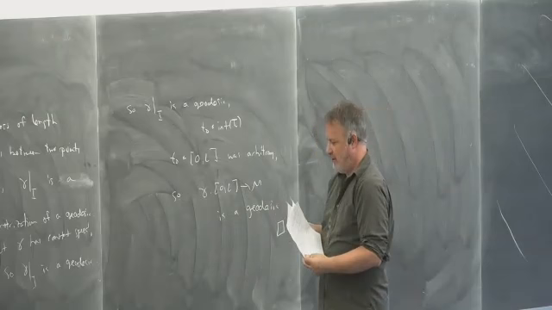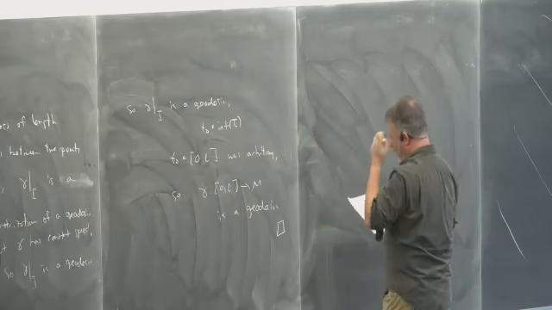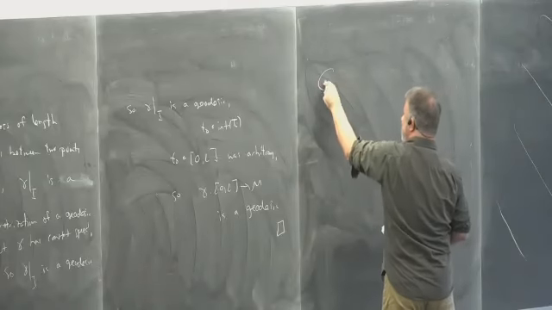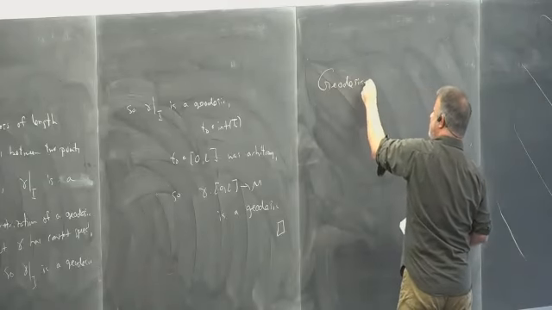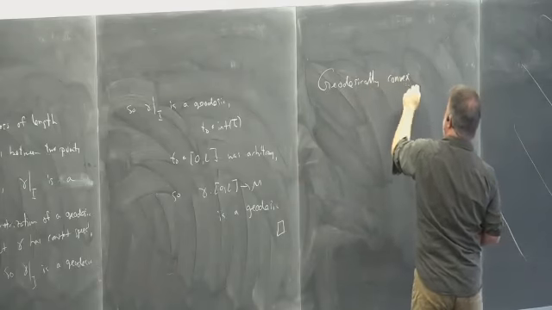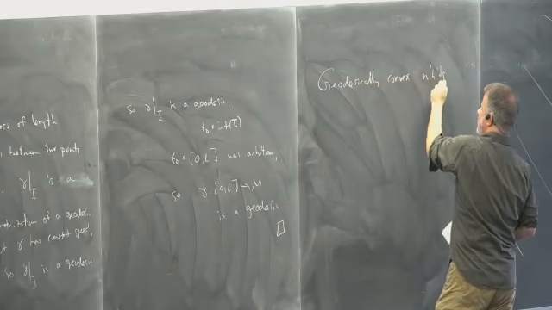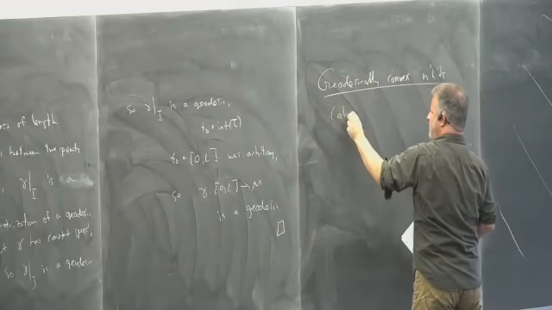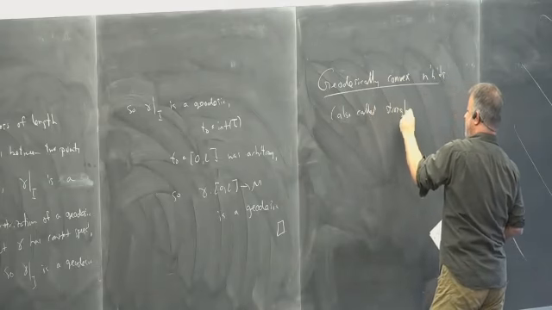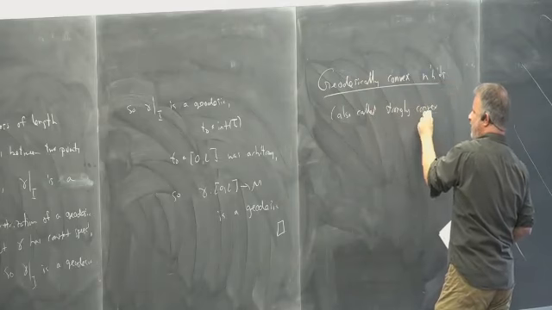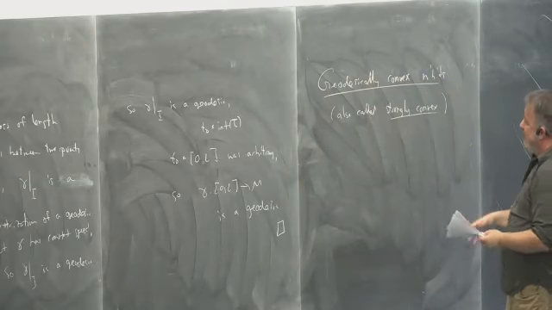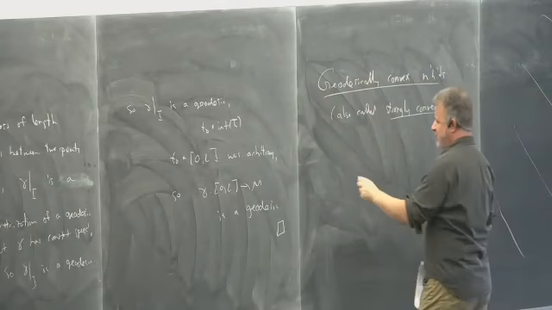Okay. Good. So the next topic, which is the last topic in chapter 3 of Do Carmo, is the notion of geodesically convex neighborhoods, also called strongly convex. I've only seen them called strongly convex in Do Carmo. Probably other texts might say the same thing. I've heard them called geodesically convex. So let's give the definition.